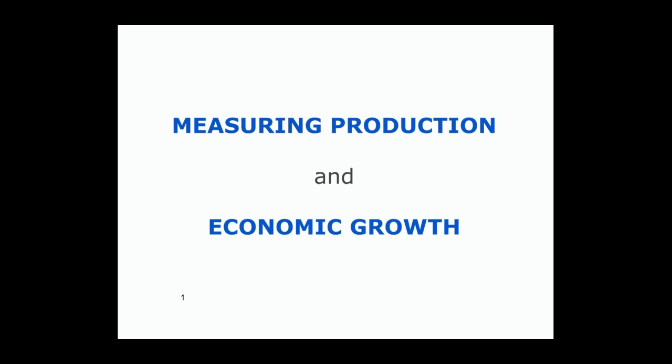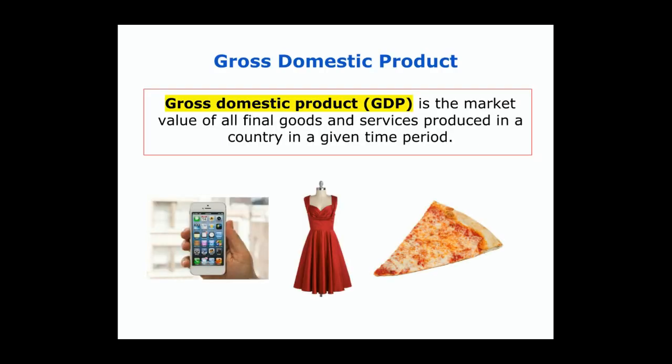There's also economic aggregates for labor utilization, the unemployment rate, and for changes in prices, the consumer price index, and those will not be in this video, but will be in other videos. But we start in macroeconomics with these economic aggregates because we use them over and over and over when we're doing macroeconomic work. So the gross domestic product is the economic aggregate that we use to measure output, to measure how much is being produced.